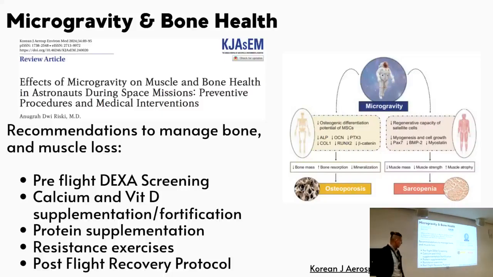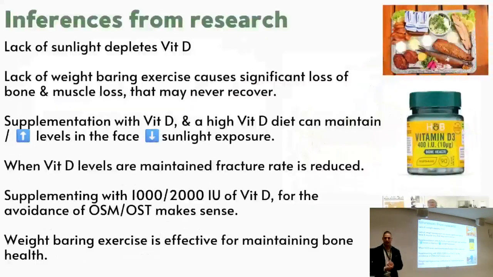Before people go, it's recommended that there's some pre-screening, so a DEXA scan to understand where they're at with their T-scores and Z-scores. Calcium and vitamin D supplementation and fortification of foods is recommended. Protein supplementation, the use of resistance exercise, and then there has to be some sort of post-flight recovery protocol, usually involving some of the things I've mentioned already.